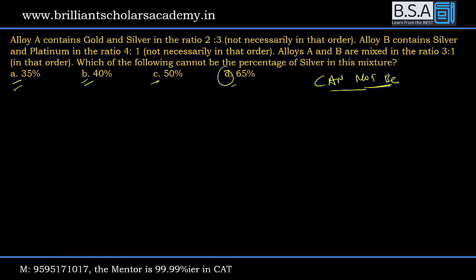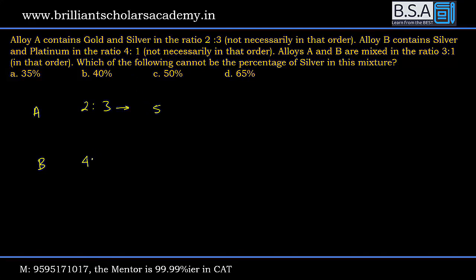The answer that you guys are giving is... now see, I'm calling it alloy A and alloy B as it says in the name. I'm not bothered currently what is gold, silver. Let us not focus on that at this stage. Gold could be 2, silver could be 3, or silver could be 3, gold could be 2. There are 2 possibilities. It appears to me the total quantity looks like 5. Second alloy is 4:1. Total quantity looks like 5.